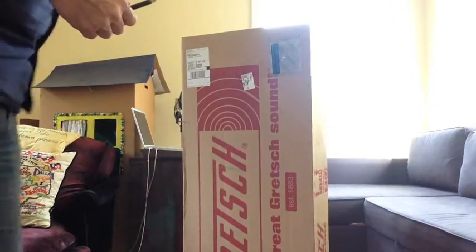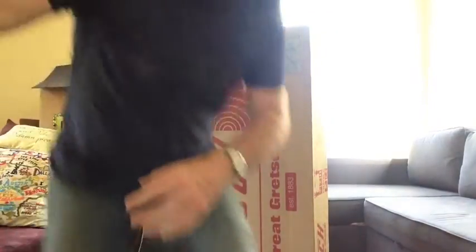Alright, now for the unboxing of the Rickenbacker 381 V69, made in 1988. MapleGlo with bird's eye maple wood. You're gonna see it in just a few minutes. Let's open this sucker up.